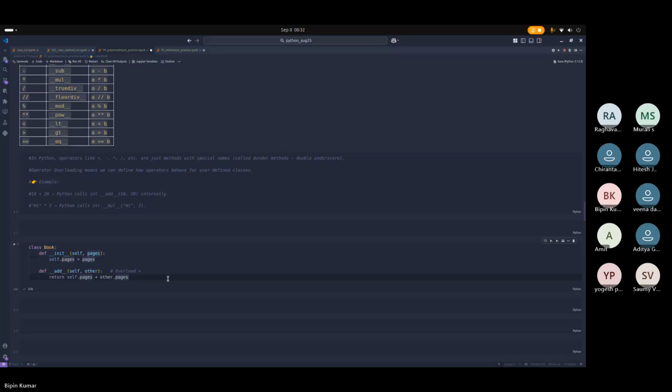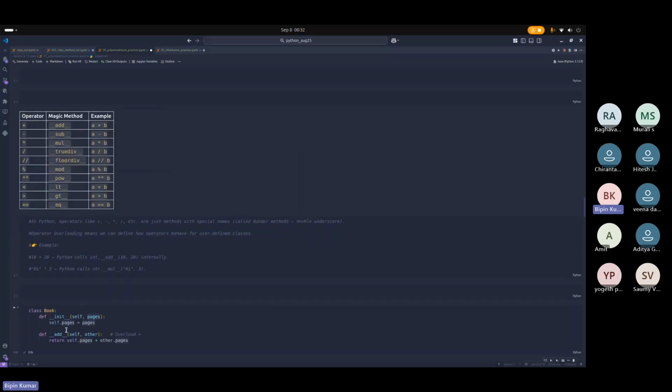If I run this, when you have to add a feature add to this class, you simply have to use the method related to plus. Here the method related to plus is underscore underscore add underscore underscore.